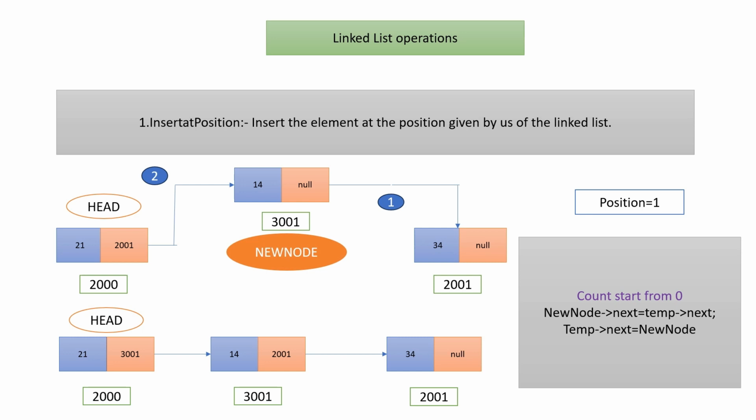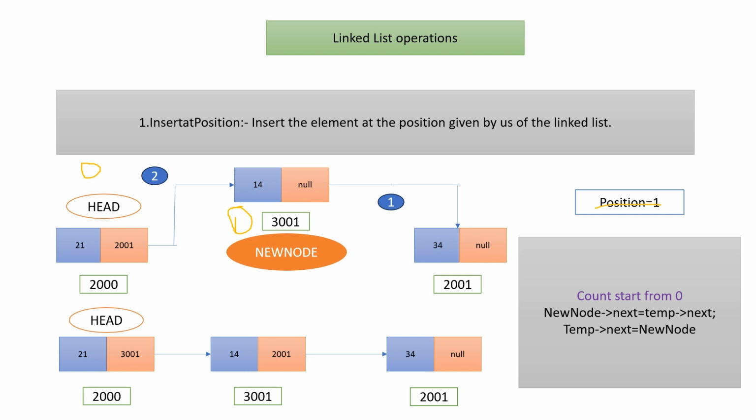So today we learn how to insert a node at a position in our linked list. Basically, we are given the position and we need to put a new node at that position. For example, if our position is 1, then the head will be pointed as 0, and then we insert the new node at the first position. Basically the count starts from 0, and if the count equals the position, then it stops and does not iterate more.